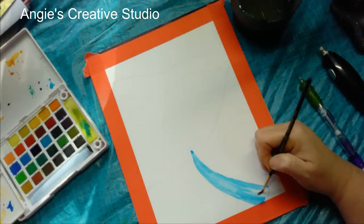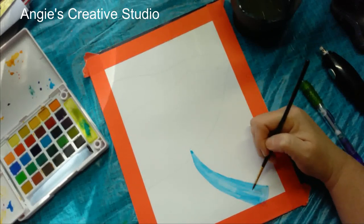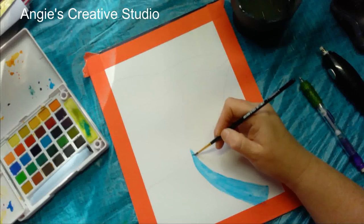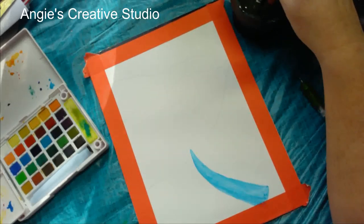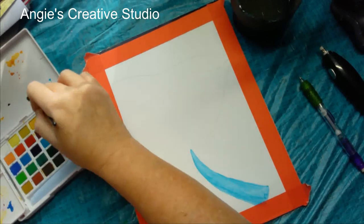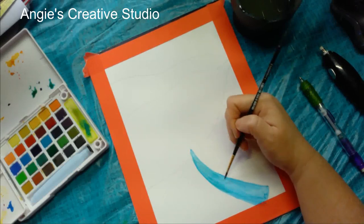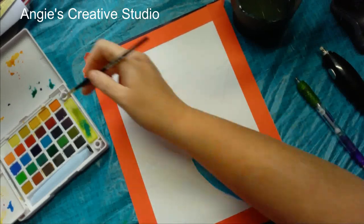And I'm just kind of adjusting my boat because I'm not liking how it's coming out down here. You can make your boat any way you want to. Okay, I am taking 116. And I'm just gonna mix it with this blue, this turquoise a little bit. I'm going back in and just lightly painting over the top of the blue. Just enough to give it a greenish. I don't want it green, but I want a green tint to it. If that makes sense.